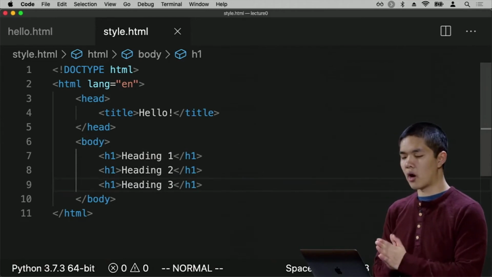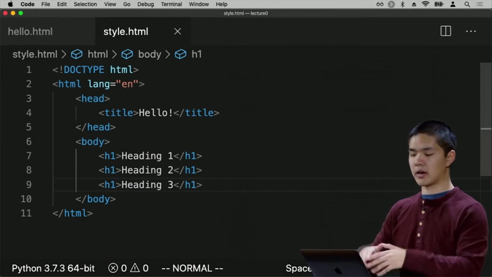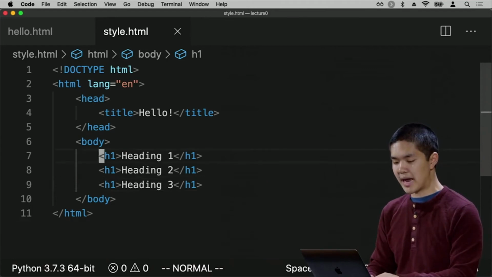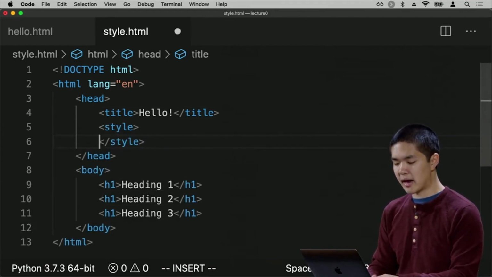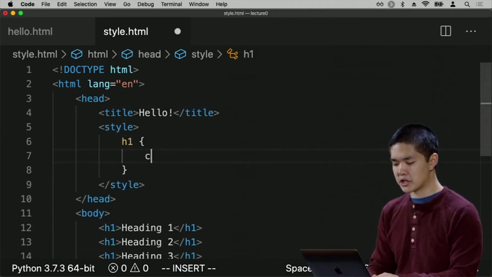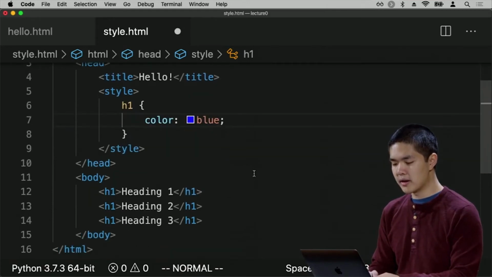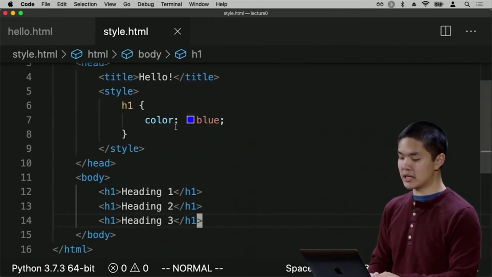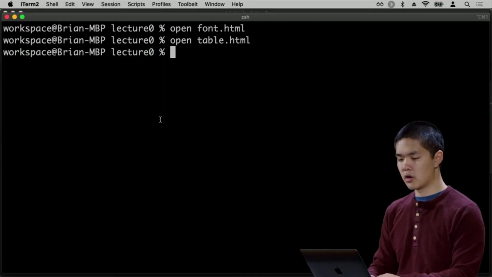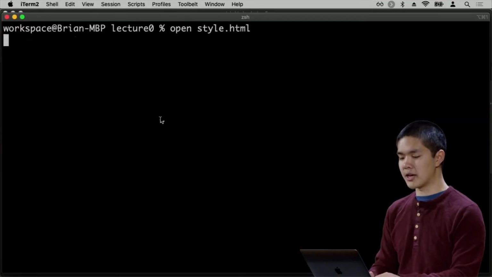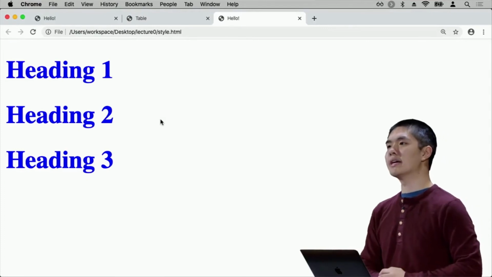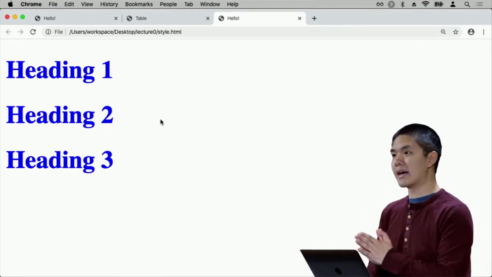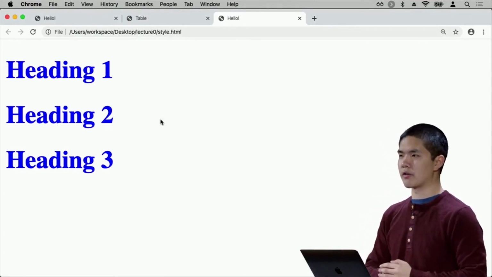All of these now are h1 elements that are going to show up the same way, such that now if I style and say I would like all h1s to show up with a color of blue, then when I open this page where I have 3 h1 tags, each of which has a color of blue, when I open up style.html, what I'm going to see is something like this. 3 headings, each of which happens to have a color of blue.